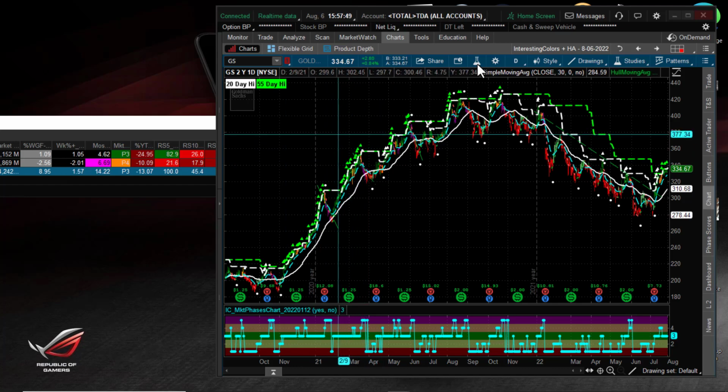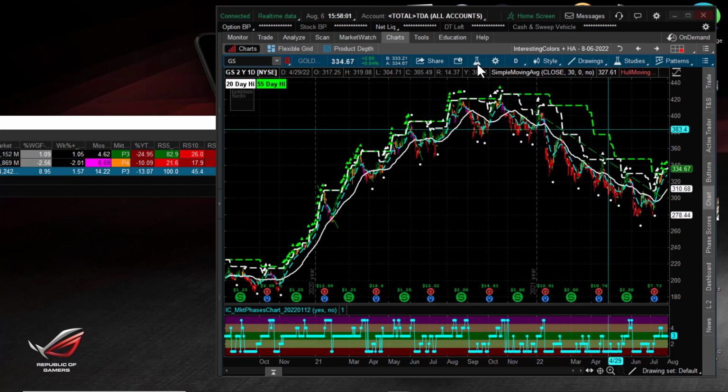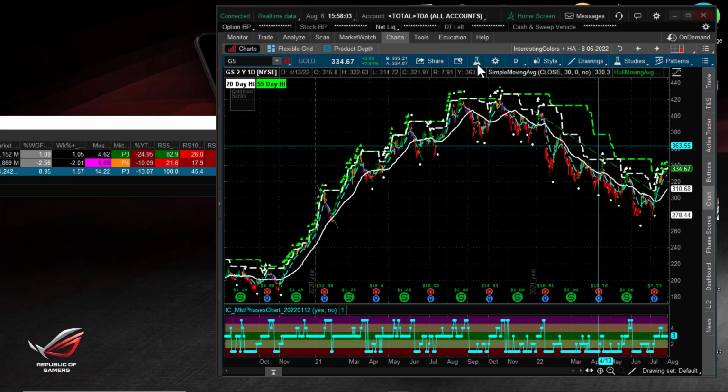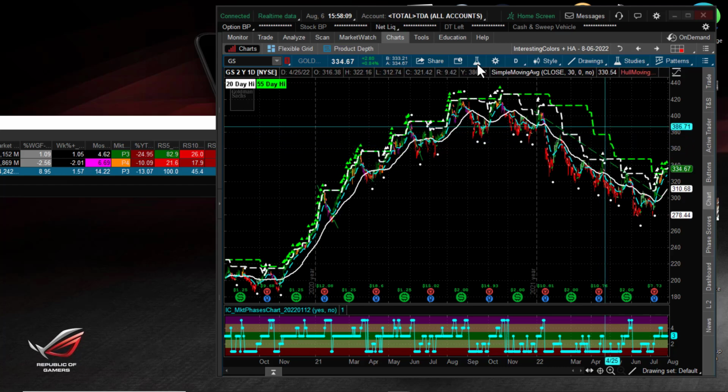Look at that line right there. Bam, there it is right there. That's a critical support/resistance transition boundary. And if that price can get above this, but below here, it's using it as resistance. But as soon as it can get above it, it's going to now try and use it as support. And I've watched this, and it's a real thing.